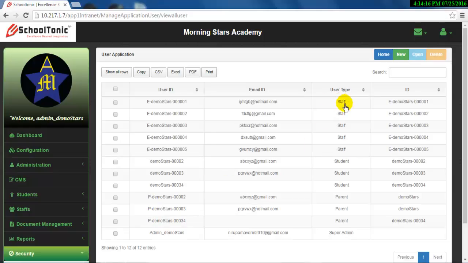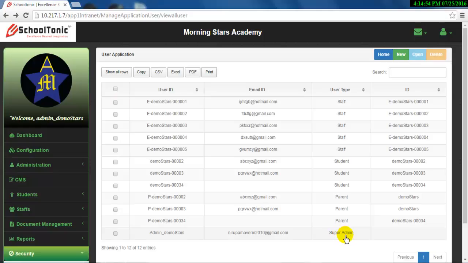You could also see the user type here. E stands for employee, which is a staff. This particular user is also staff. These are the students, these are the parents, and this one is the super admin or admin.